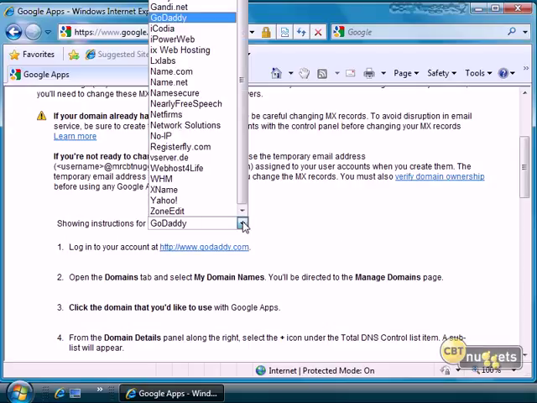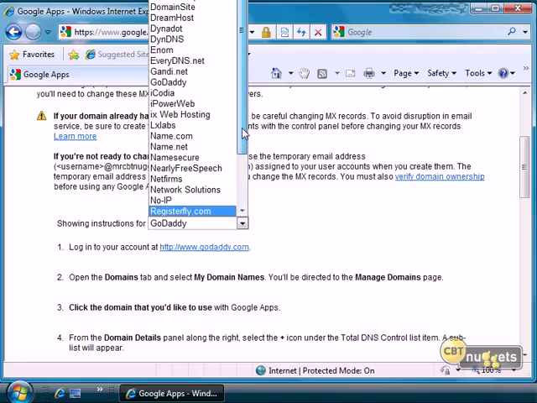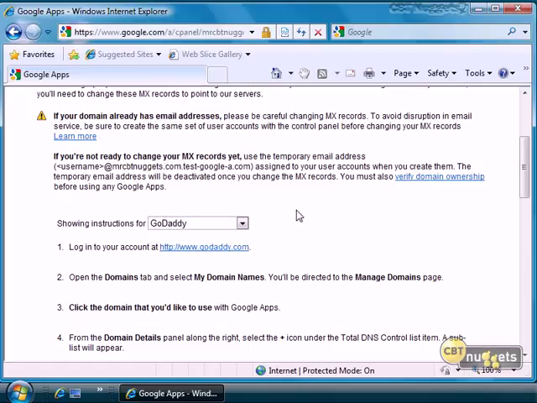Now you can also notice there's a whole bunch of different hosters that are out there, because remember I said this is a hosting, and there's even more that are up here. EveryDNS, GandiNet, GoDaddy is the one that I use. They know that because I had already set up my canonical name, my CNAME through GoDaddy, so they automatically populated through that. So whichever one you have, go ahead and just select that, and they have instructions on it. Now of course some of them are maybe a little bit different. You might have some changes for that, but feel free to just go through, and you can choose any hosting company up here at the top.